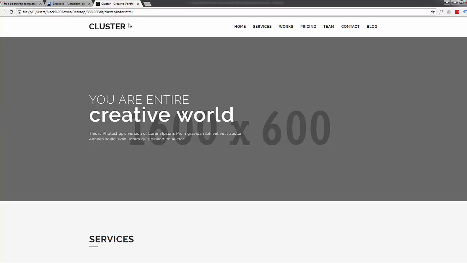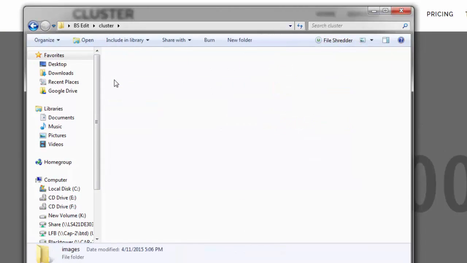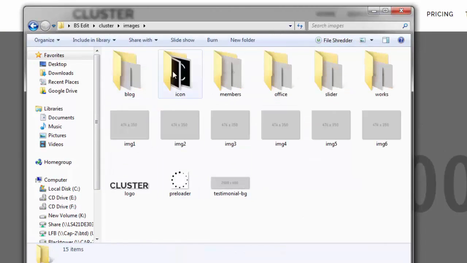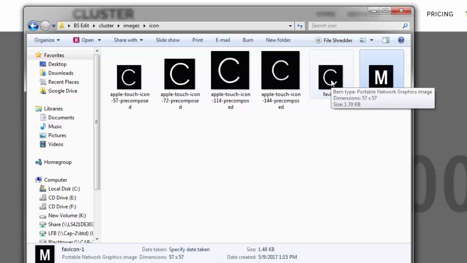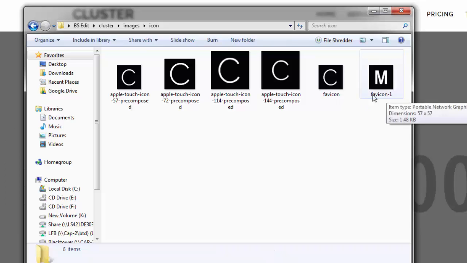So let's start at the top here, and we'll just change that favicon. I've got one that I've already done, and what we need to do is go into our images folder. If we go back to our file there, here are all the images. You see here it says icon. This is where our various ones are. I'm just going to do this one. You can repeat the process for all of them, but I've got my own. I've just created it. It's the same size as that one there. You can just load that into your graphic editing software such as Photoshop. And I've just called mine favicon 1.